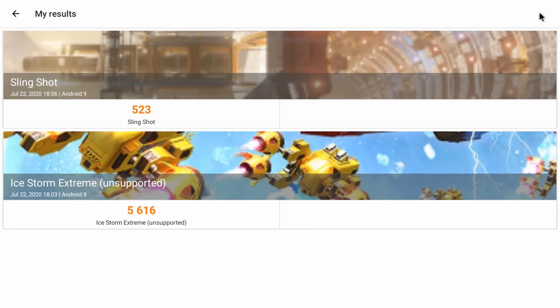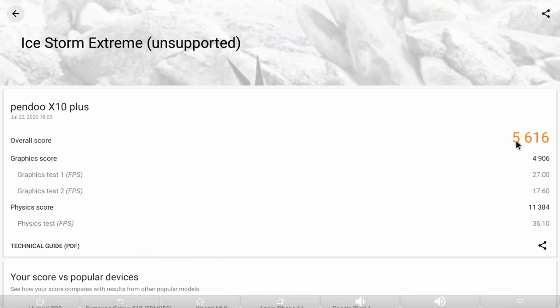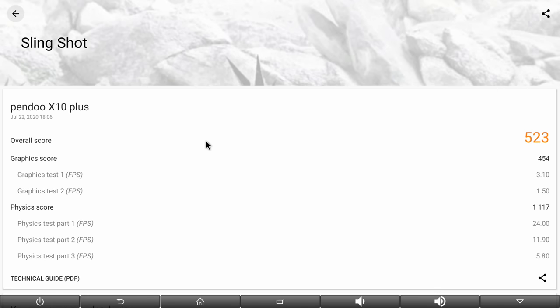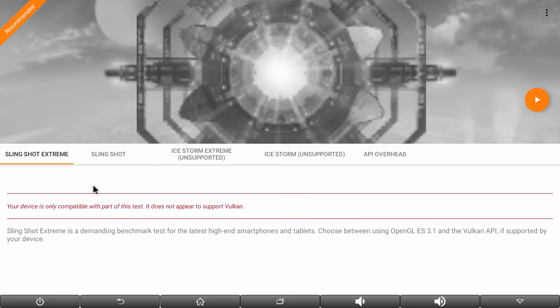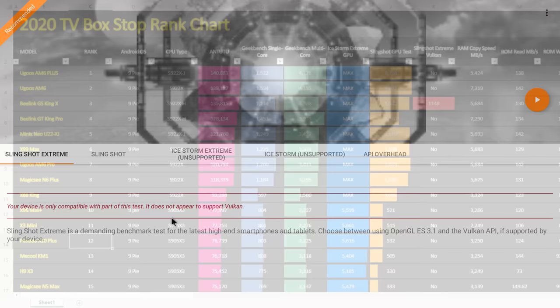The final benchmark, which is the graphics benchmark, the X10 Plus got a score of 5,616 in the iStorm Extreme test and 523 in the Slingshot test. These are also good scores, however, this box does not have Vulkan support. And that's it for the benchmarks, and let's see where it places on the chart.